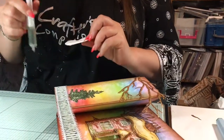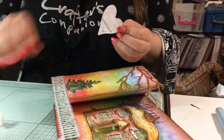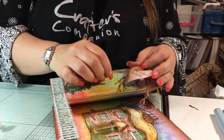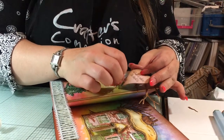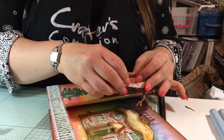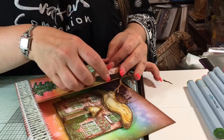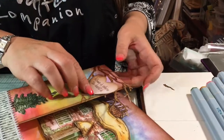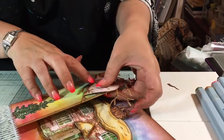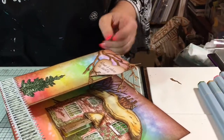And we're going to put this sitting, perched just in the tree, just like this. Move your branches and settle it in. Just there. Beautifully. Okay.